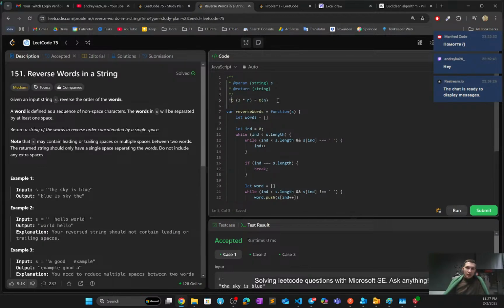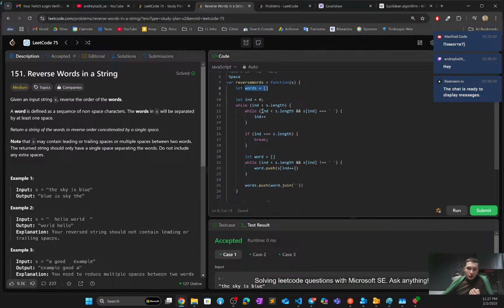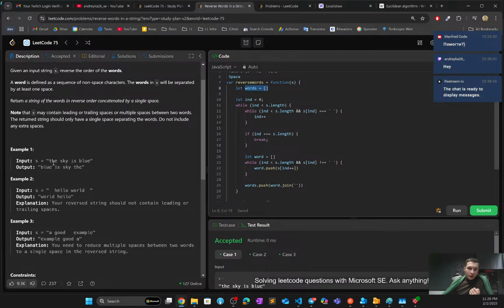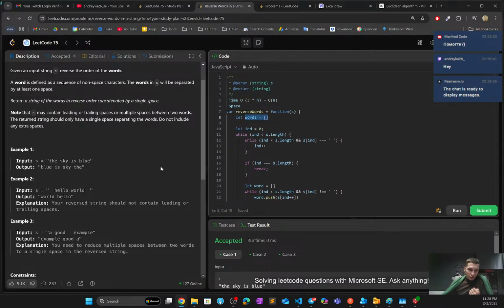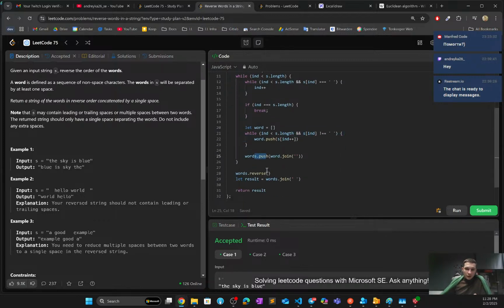Regarding the space complexity, let's count it. We have our words array, which in the worst case is O of n, because the words array can be single characters, and we are adding this array in the indexing.